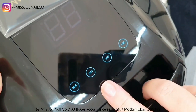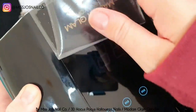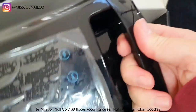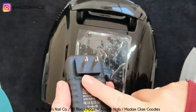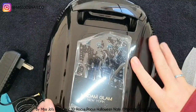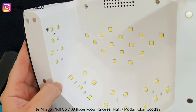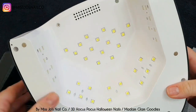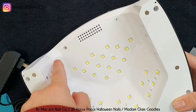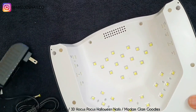And then we have a 90 second, a 60 second, a 30 second, and a 10 second cure. And it has a little handle — how nice is that, especially if you're mobile. I find out now that it's an American plug, so I can't plug it in. But I'll buy myself a converter and I'll show you when I can plug it in. So it's got billions of lights — billions. I think it does tell you on the box how many.